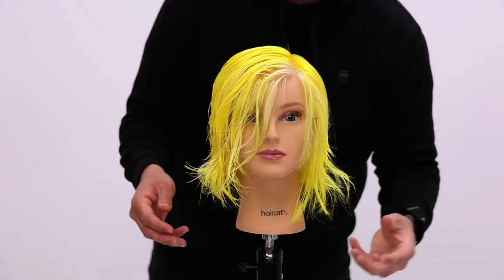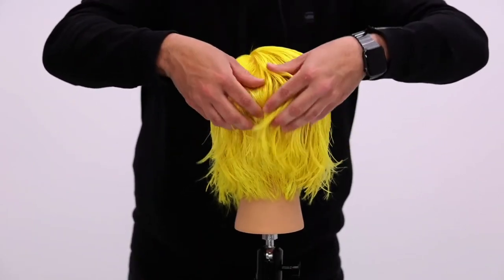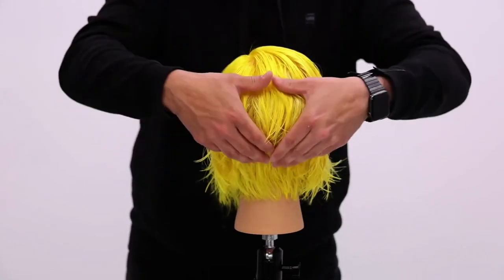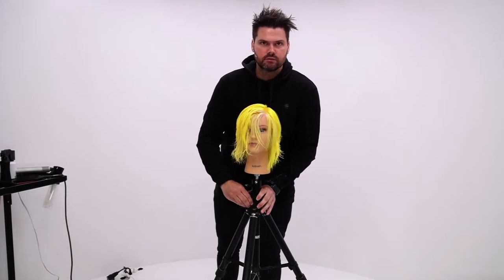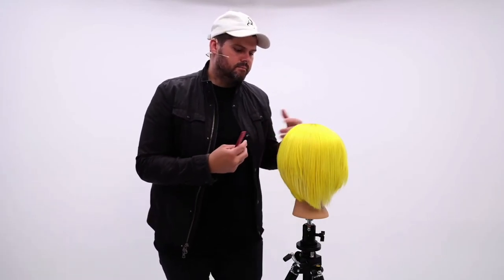We've got a nice little kick of length in the front — that's our graduation. I'm going to blow dry this off camera, get it all smoothed out ready for my prep work. Then we're going to go in and do dry cutting detail work. The details I'm about to work on are still fundamental, but at the same time it's where a lot of us miss. I think when I was taught it was all about the structure of the wet cut and the dry detail work kind of got left behind. It's not really taught in beauty school because it has nothing to do with state board — it's about passing your test. So now, getting into more advanced techniques, we're going to fine-tune this.